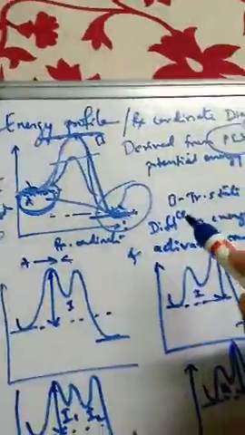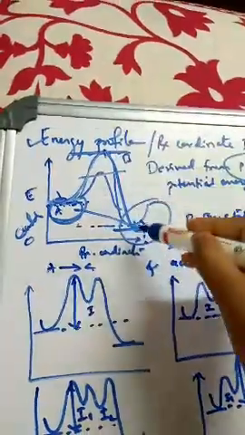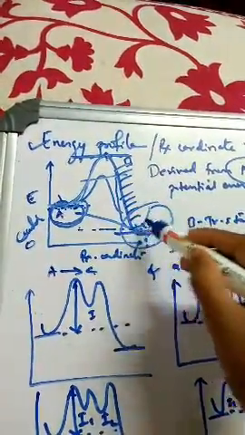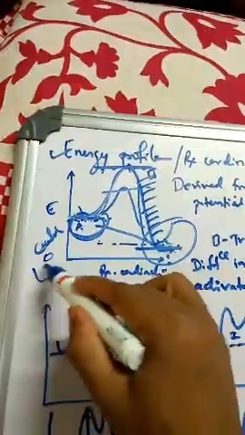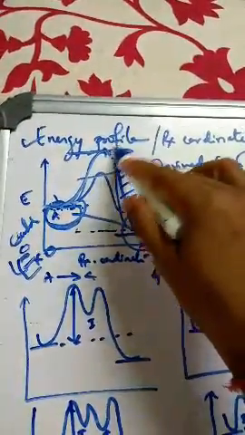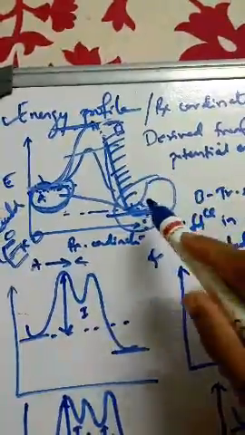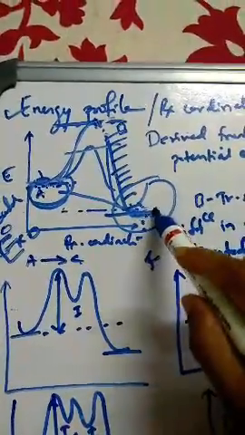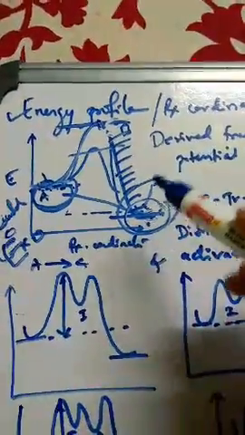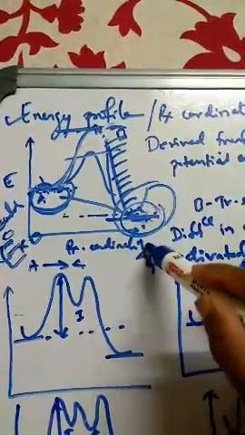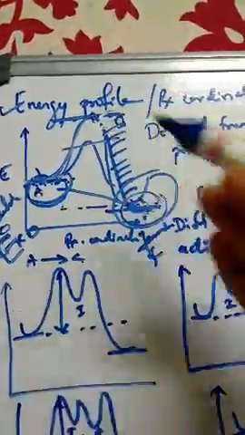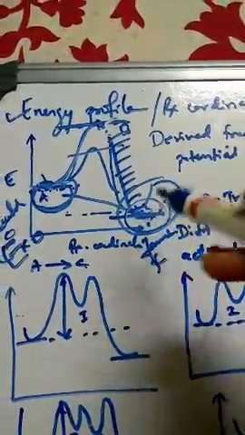So what will happen here? While coming from the activated complex to the formation of the product, there will be liberation of energy here. Like this, the energy is liberated. Such a reaction we call an exothermic reaction. A lot of energy is released here, and finally the molecule loses the energy and forms the product. Is it right? So exothermic reaction is the most favorable type of reaction, because it is losing the energy and then finally coming to the product formation.